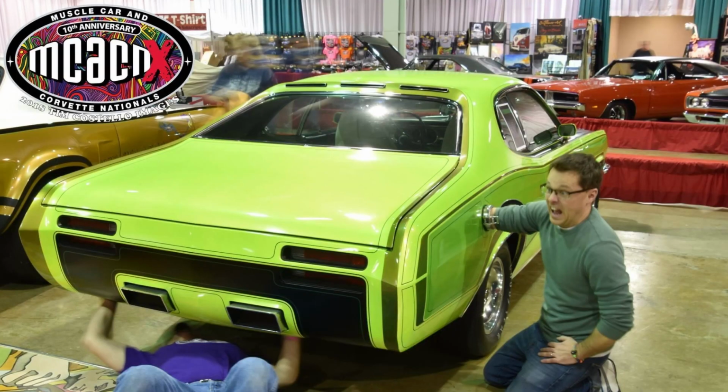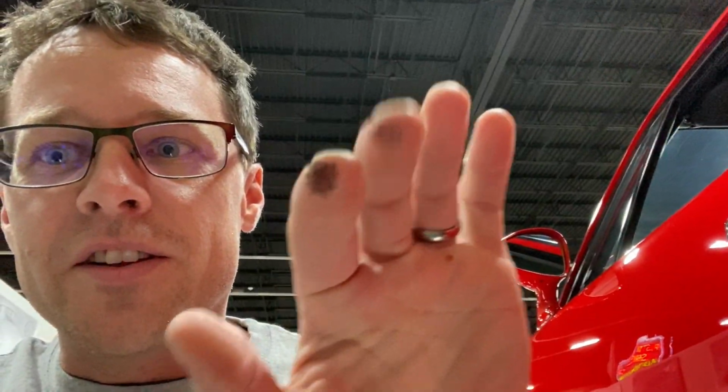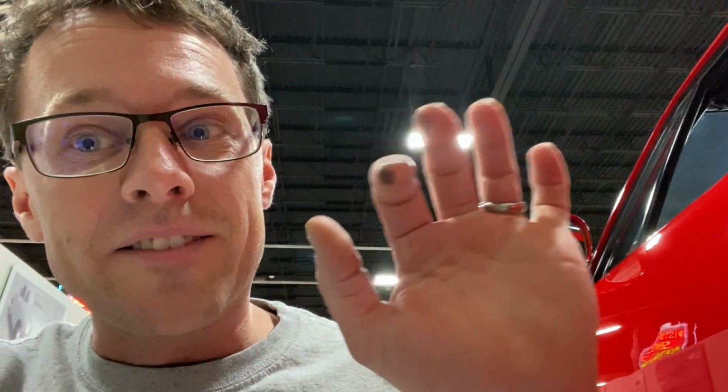Facebook was like, you shouldn't stick your arm in that thing. So I feel like, given that I got my arm stuck in the Rapid Transit Duster's gas filler thing trying to open the trunk, I can't resist this. Oh, can't even get it that far in. Yeah, there's like a thing. Oh, I did get my hand dirty though. Official 959 dirt.